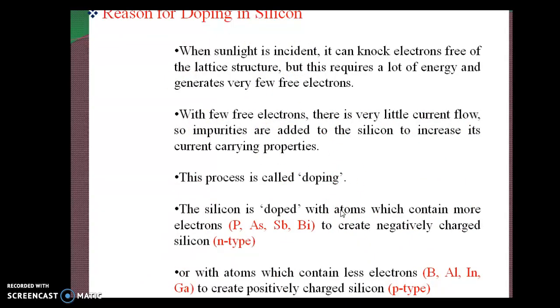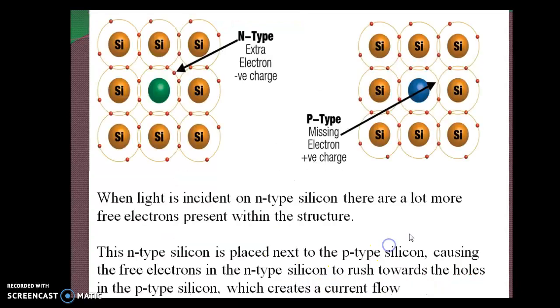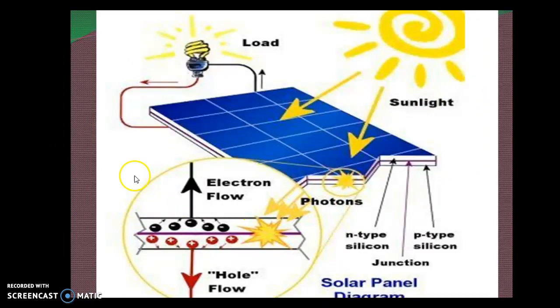Here, if you dope with pentavalent and trivalent impurities, we get N-type and P-type materials. If you dope pentavalent, it produces one excess electron in the outermost orbit, therefore it is called N-type material. If you dope trivalent, the outermost orbit has a hole, that means a deficiency, therefore it is called P-type. So this diagram clearly explains the extra electron here, and here it shows the deficiency, therefore this is N-type and this is P-type. By using this, we make a PN junction. After making the P and N junction, we can make a solar cell.